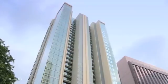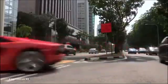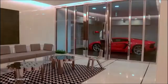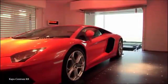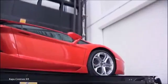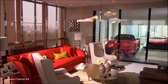The Hamilton Scotts residential building offers a number of apartments that are as elegant and as lavish as you'd expect for a development targeting the multi-millionaires of the city-state. But with one standout feature: residents drive into the underground garage of the building but park their vehicles on a metal plate before entering their unique code. The plate then moves the car into an elevator shaft and lifts it up to one of 56 apartments that are spread across the 36 floors and places it in the living room.